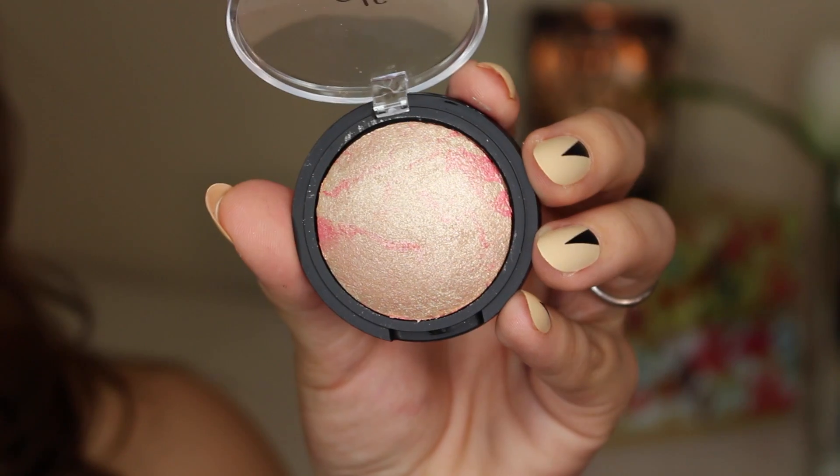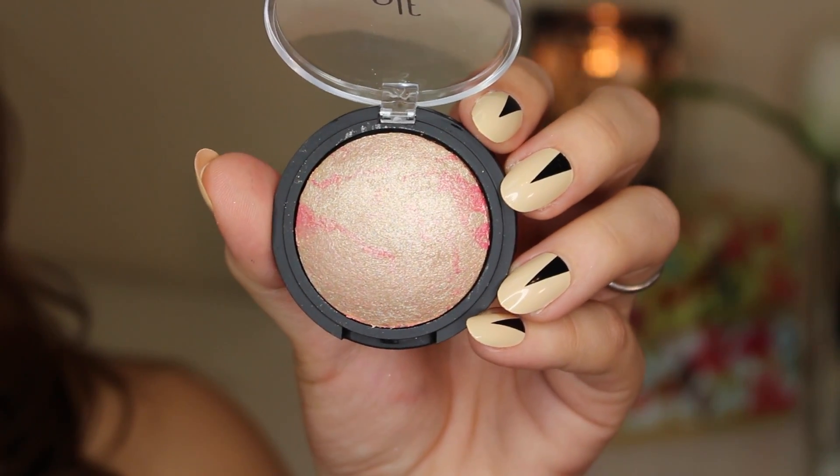Moving on to highlighter — this isn't a new trend, but it's an annual one. As we go from cooler fall and winter months, where I tend to look for matte and velveteen finishes, spring and summer are completely opposite. I want a glowy, dewy, beautiful JLo-goodness all over my face. If you don't want to break the bank, I recommend ELF's Baked Blush in the shade Pinktastic. Despite the name, it's really a champagne highlighter with pink pearlescent veining — absolutely beautiful when applied, and can't be beat. I've been trying new products from ELF like crazy and I think I need to do an updated ELF favorites video, because given the price, consistency, and performance, they are unbeatable — especially if you're looking for an ultra-glowy, dewy perk-up for your spring makeup.